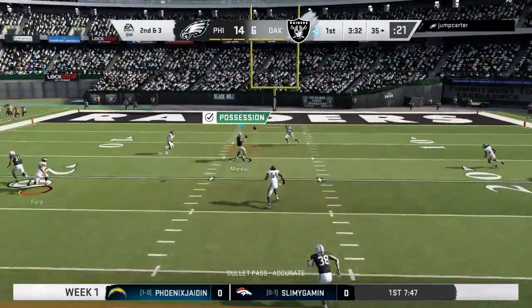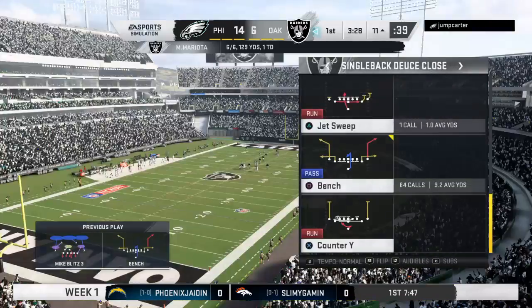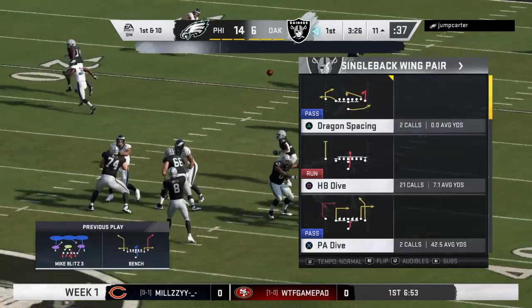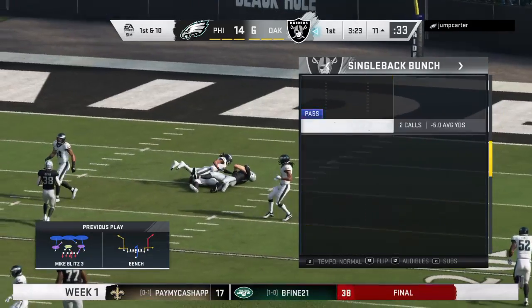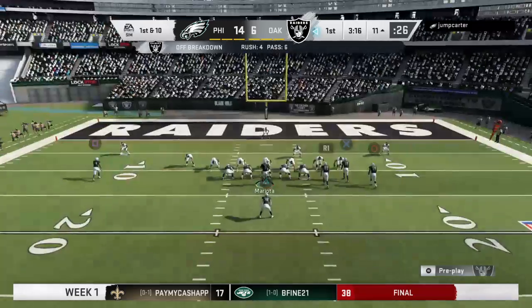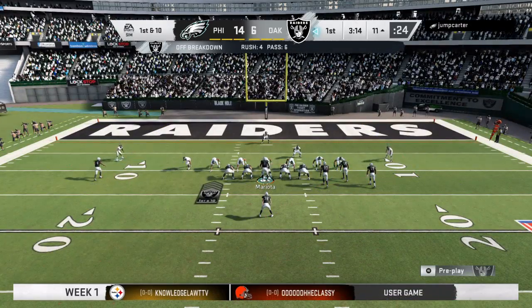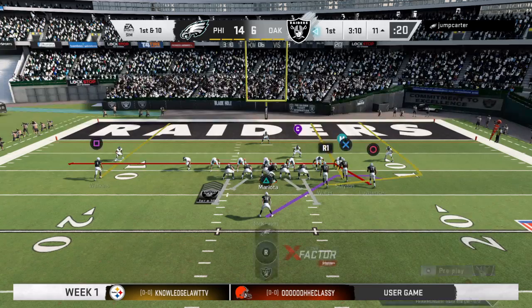Mariota. And he'll find Moreau here. And he gets this one inside the 15, just a yard or two shy of the 10. That one covers 24 yards. It's a first down. Mariota going to bring him up 1st and 10. And he's a perfect 6 for 6 here to start the ball game.